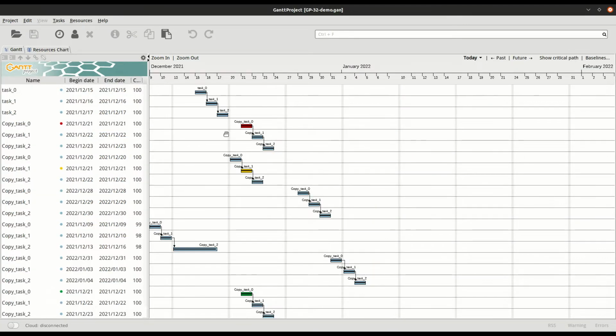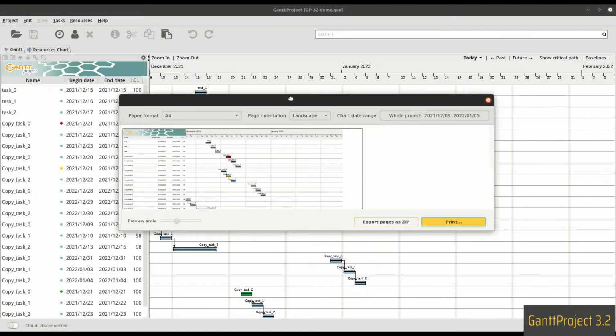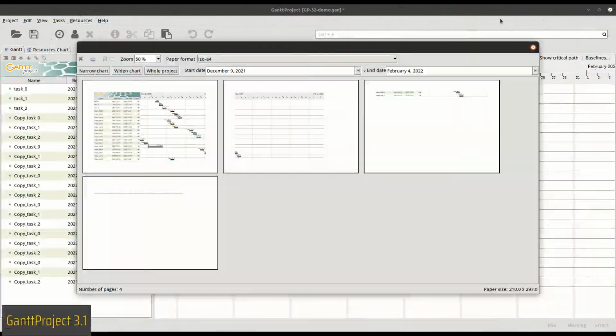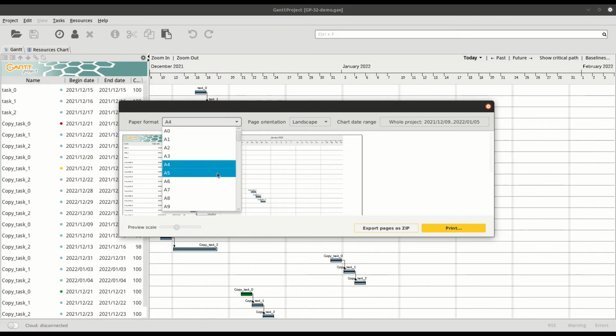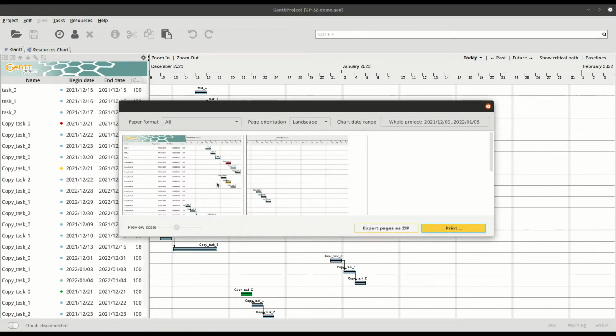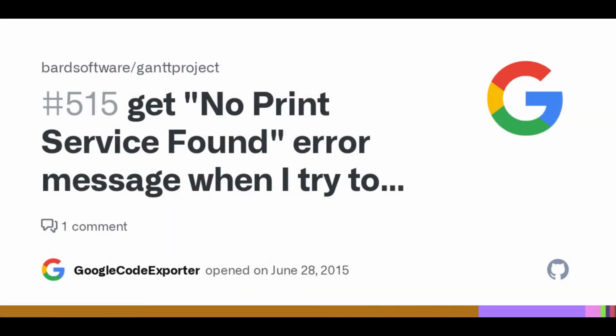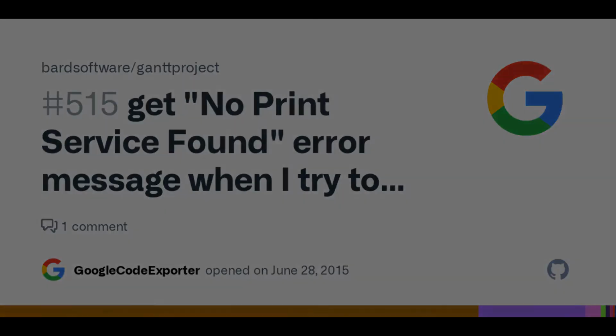Okay, what if we want to print the chart? The modernized print dialog is the second major feature update. Its visual interface looks better than it used to be in the previous versions, and is better organized. The page settings are now persistent, and you don't need to change the page size or orientation every time you open the dialog. Printing is a fragile thing, and there are hundreds of reasons why it may fail.